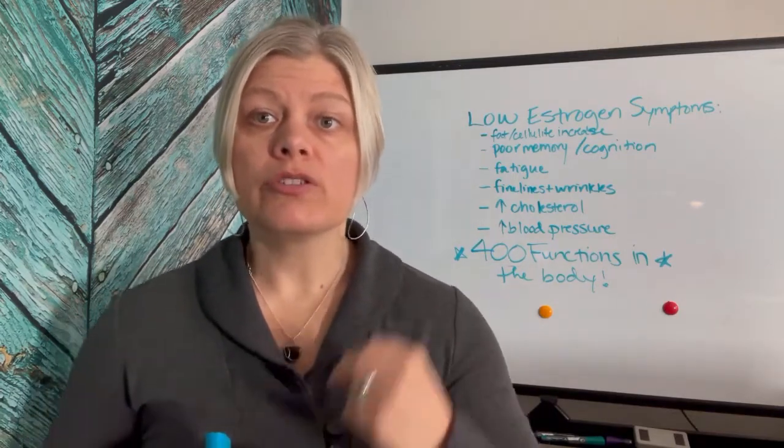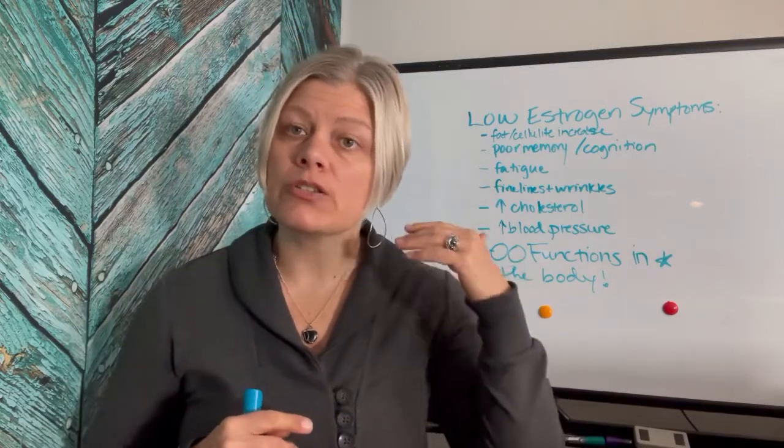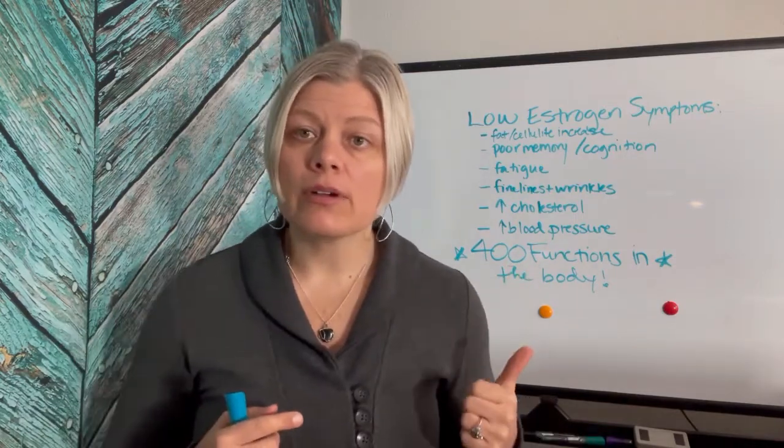Bioidentical hormones can help reverse the signs of aging and prevent quick aging once estrogen really starts to come down. I've seen it be a game changer for many patients. However, there are caveats — you want someone in your camp to guide you through this transition who knows you need to test how you metabolize estrogen. If you don't metabolize it well, you might not get the correction and could set yourself up for side effects like elevated estrogen levels.